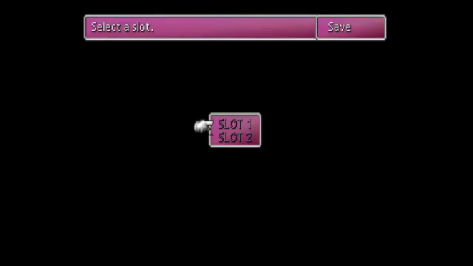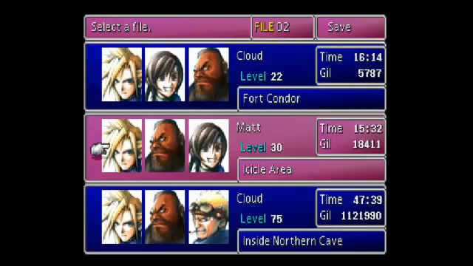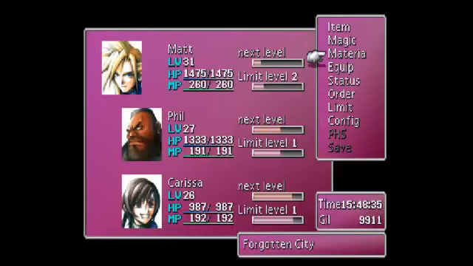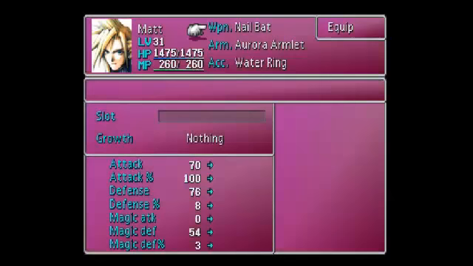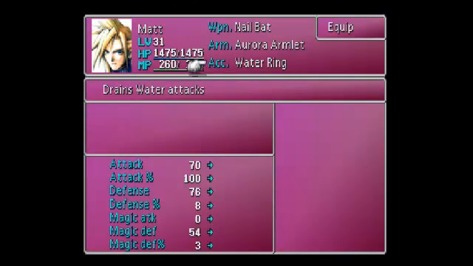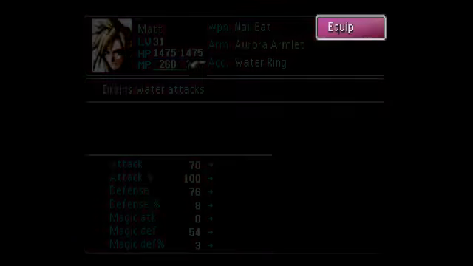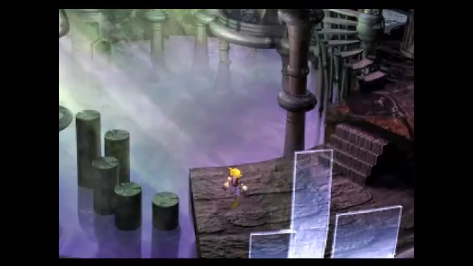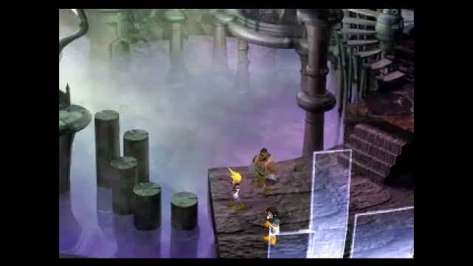Save the game, even though I literally can't lose this boss fight coming up. Gotta be safe, guys, right? Did you equip it? I equipped it. Cloud has it. Trust me. He's got the Aurora Armlet, which drains cold attacks. That's his armor. And he's got the Water Ring, which is an accessory that drains water attacks. So he's invincible to anything ice or water related. Basically, yeah.